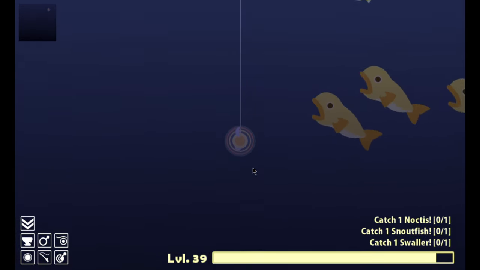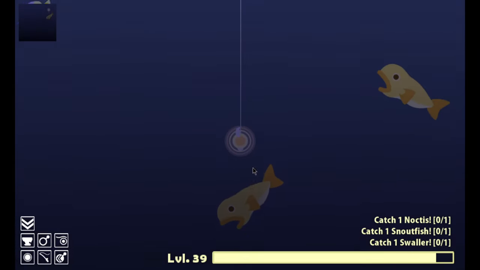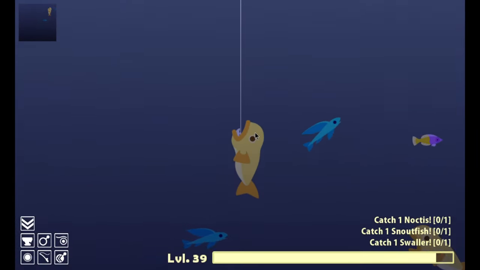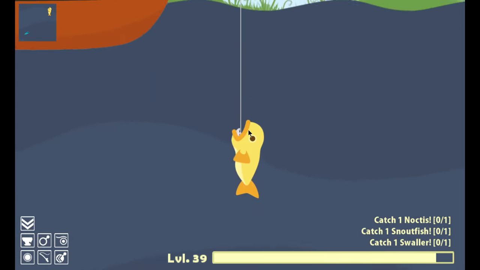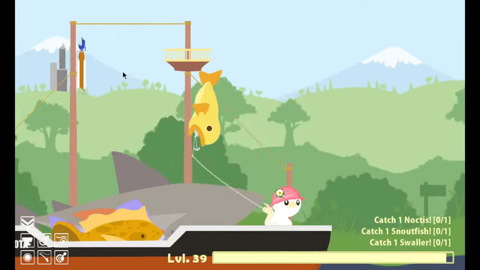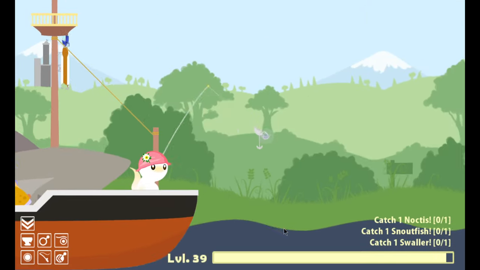Okay. What is going on with them? It looks like they're phasing in and out of existence. You know, they're like shivering or something. I don't know what's going on. I think I'm actually making his life better. It's a Wombler. He's worth a lot of money. Get in the boat. He's got a lot of company back there. All right, five to go.